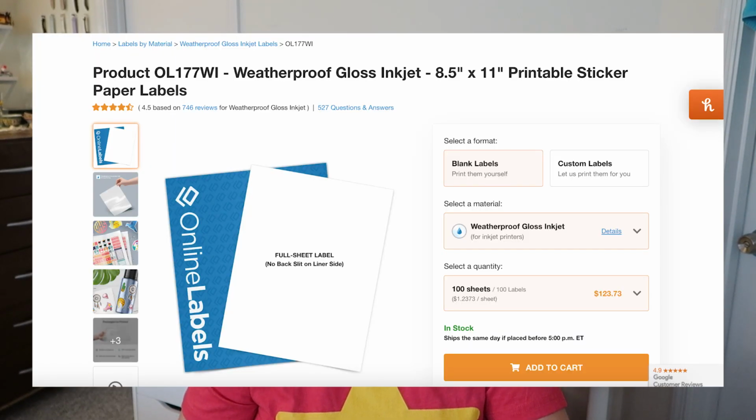Then the end of the world happened and there were no more Comic-Cons for a while. And because shipping a single button is $4 because it has to be shipped as a package, and shipping a sticker is 60 cents because it can be sent in an envelope, I was really interested in selling stickers online instead of trying to sell buttons when artist alleys weren't happening. So I did a ton of research on TikTok. And I bought a Silhouette Cameo 4. And then I used Online Labels weatherproof inkjet glossy sticker paper to start printing and cutting my own stickers to sell. It was a $500 investment to get all of that equipment, and I made that back within 3 months of selling my stickers online and taking my online store seriously instead of just kind of like existing, because there were no Comic-Cons to go to for a very long time.